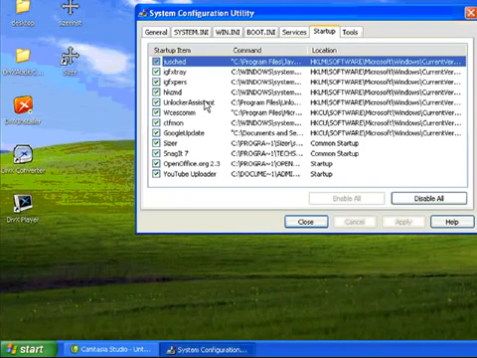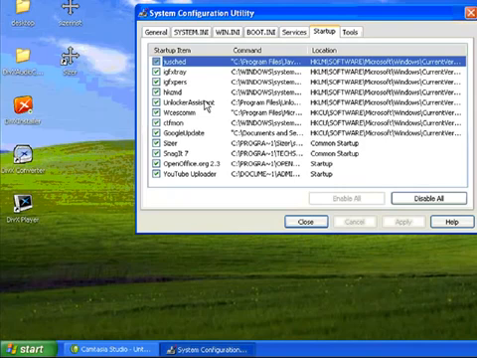A lot in here in the system config utility, you'll find a lot of spyware and virus-related entries as well. If you're having other issues, here's where you'll see a lot of them, other than perhaps in the system registry and things like that. So the moral of the story basically is, with a little work on your own, you can avoid spending unnecessary cash on repair bills, or worse, unneeded upgrades.